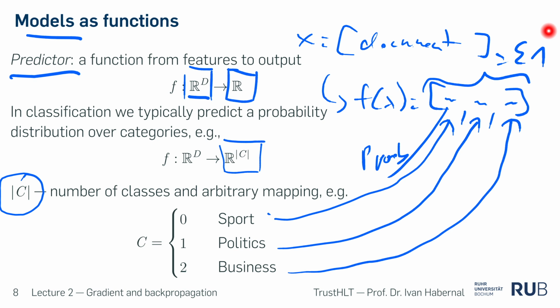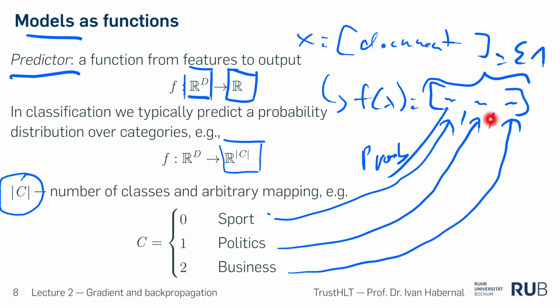So this is nice. I mean, actually, it doesn't have to be like that. It doesn't have to sum up to 1 if you're just interested in the biggest value here. But it's kind of nice because it has some probability properties. You can say, oh, with this probability, I'm predicting sport.